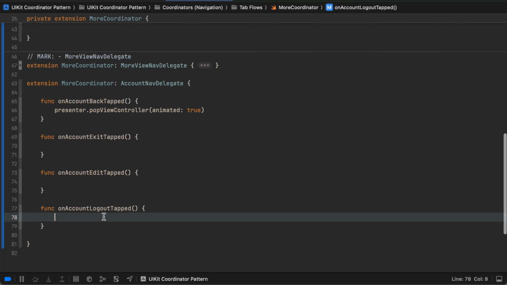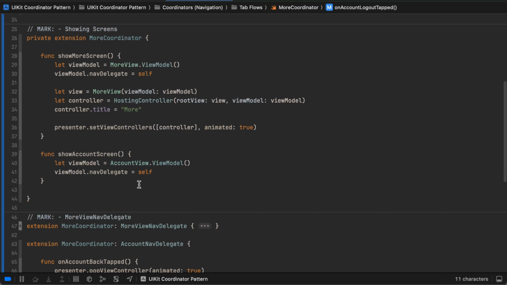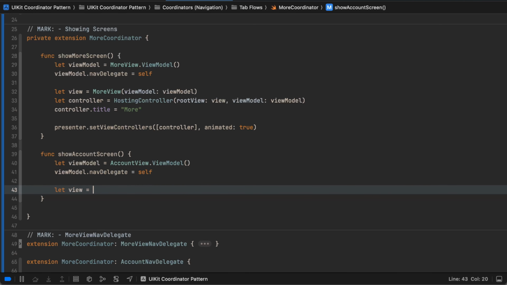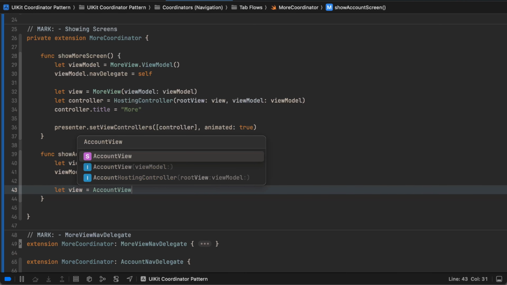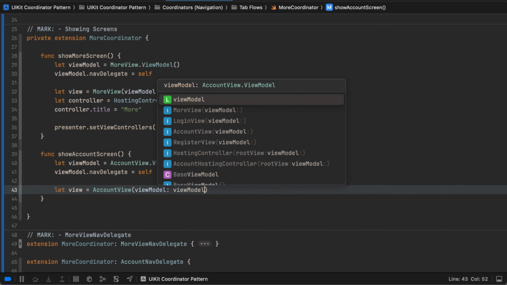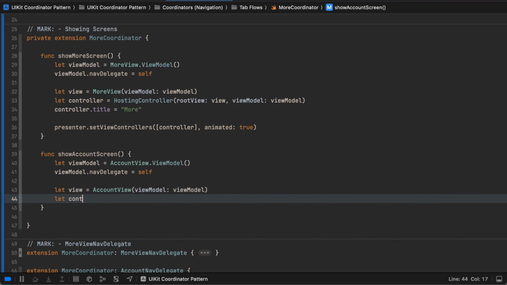Okay, so in logout tap, we're going to say delegate dot, and this is kind of like the onMoreCoordinationComplete, but this is just a logout action. Cool. So we've got that. Now we've got to come up and finish this show account screen.